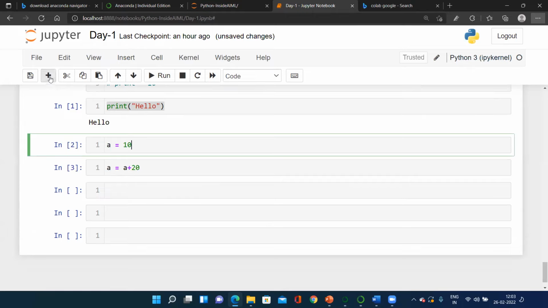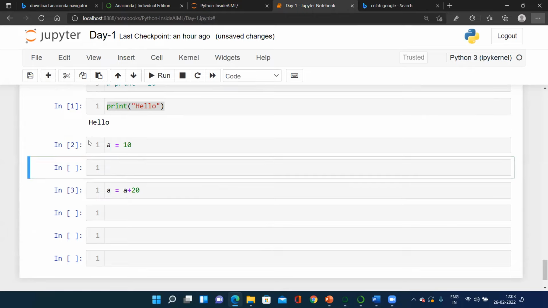What some students will do is they will go to this code block again, get a new code cell, and then they will write print a. Can you tell me what will be the output of a? 30. 10. 10, I think 10. No, it will be 30. Okay. Yeah. You have to see this order of execution.